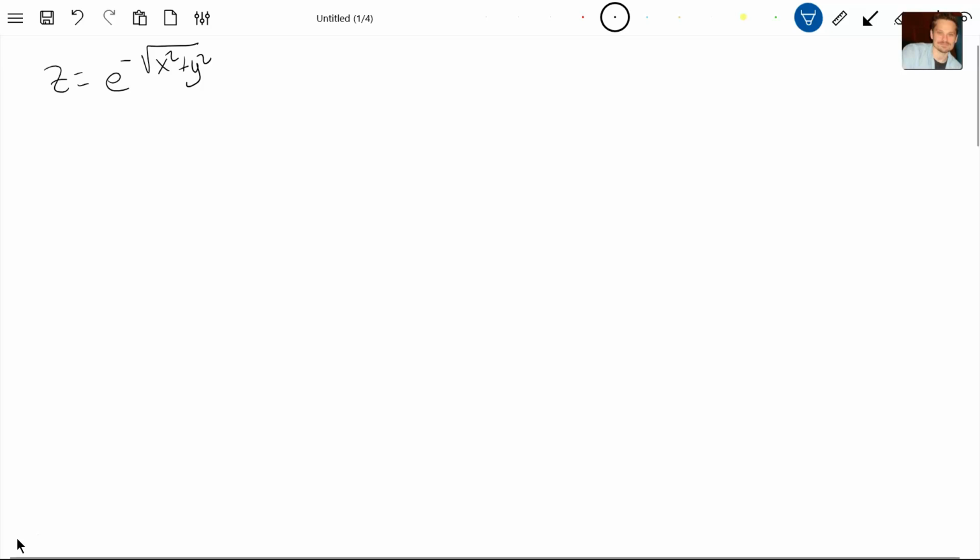Now, just by knowing that I have a root of x squared plus y squared, I can remember back the following, that r squared equals x squared plus y squared, which implies that r itself equals the square root of x squared plus y squared. And that allows us to rewrite the function now as simply e to the negative r. But let's stop right here and let's make a picture of all of this.